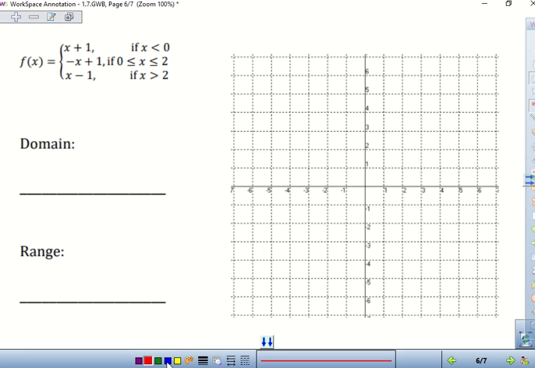So, step 1. We're going to graph this function, and I know it only exists where x is less than 0. So right off the bat, I know I need to graph my y-intercept at 1, but what kind of circle is this going to be? Open. Good. Now normally you would go to the right if you were just graphing this on a normal day, but it doesn't even exist over here. So I want to see where it would go if it went this way.